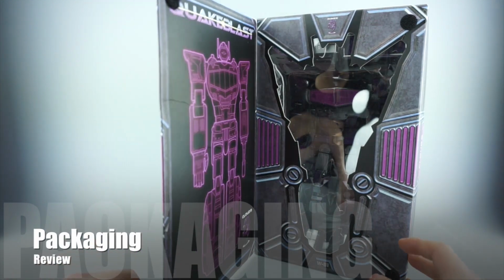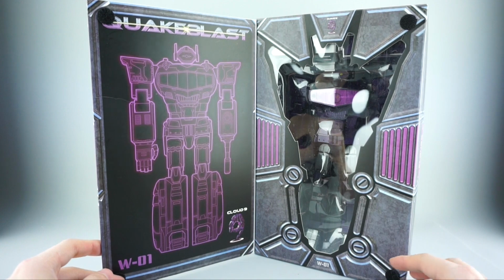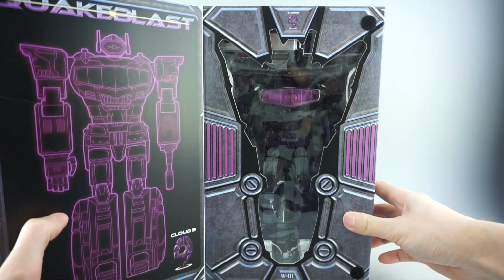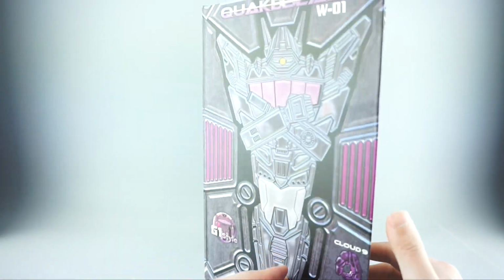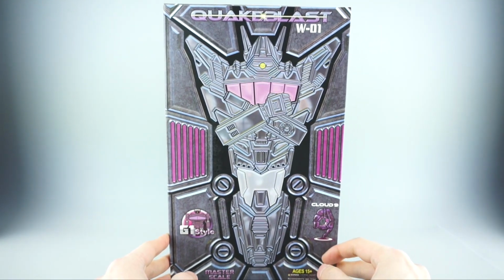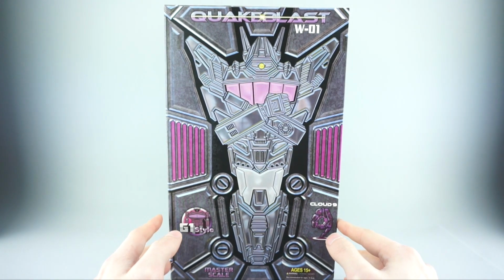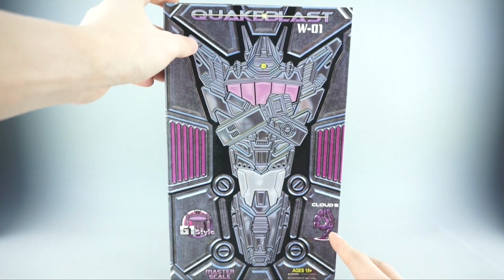But go ahead and starting with packaging review, you can see this little cover here that opens up with some Velcro. You can see some line art here, or kind of a blueprint. A nice window box with this unique shape for Shockwave. I don't know if that's an homage to anything, but it looks very sarcophagus-like, kind of an Egyptian sarcophagus, especially the way he's positioned. But it is a nice box.